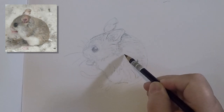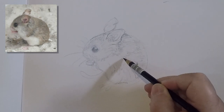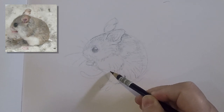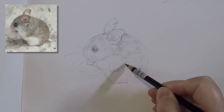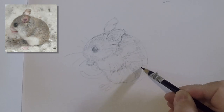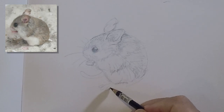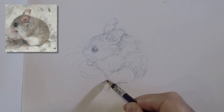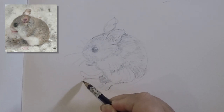Let's think. Looks like there's some different folds in here, a different kind of modeling for his fur. Can't tell if this is his elbow coming down, but let's give it a little bit more shading in here. I think that'll work. And then he's got kind of a white front, a little shading in here, and he's got a shadow underneath. So let's take that through.